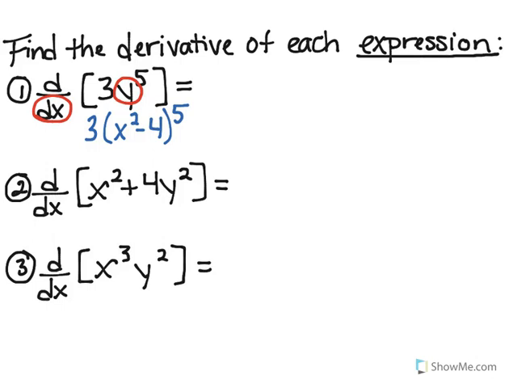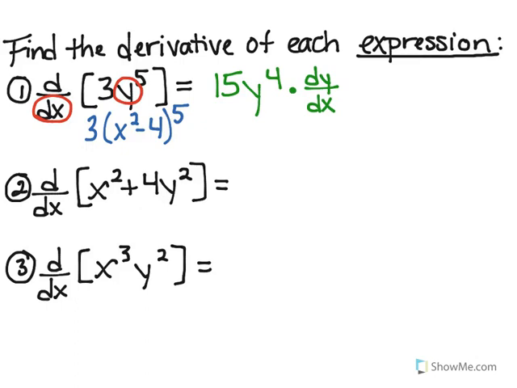So the derivative that we want to find, we're going to apply the power rule to 3y to the 5th. That gives me 15y to the 4th. But since y is some function in terms of x, I have to multiply by its derivative, dy dx. So whenever I do the derivative of a y variable with respect to x, I'm going to do times dy dx, the derivative of what's inside that function. I just don't know exactly what that is. So I write dy dx instead.